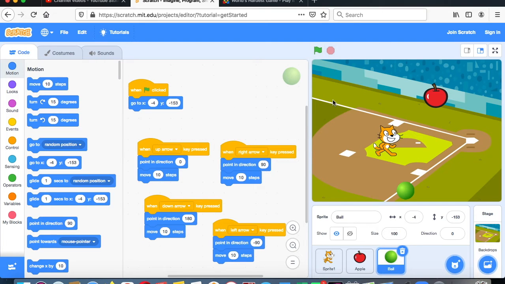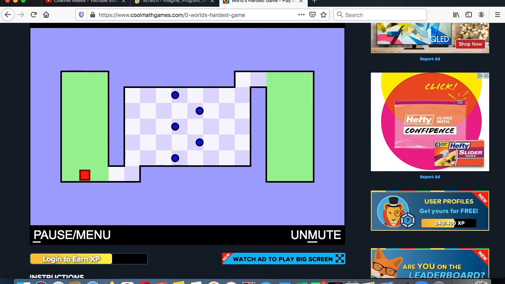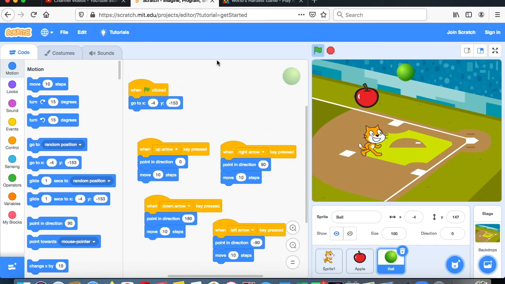Now, there's one thing that we're missing in the game, right? So far, it's looking so good, right? We have a nice little game here, but we're missing a few things, okay? Here's what we're missing. I can get through the maze quite easily, right? In the other game, what happens when the thing hits you? You got to go back to the beginning, right? They put you right back to the beginning. So I got to have that hit. I got to set that up so that this guy goes back to the beginning when he's hit.